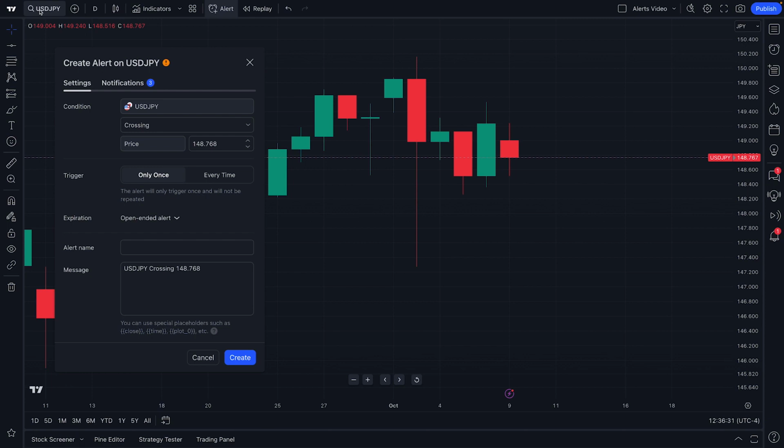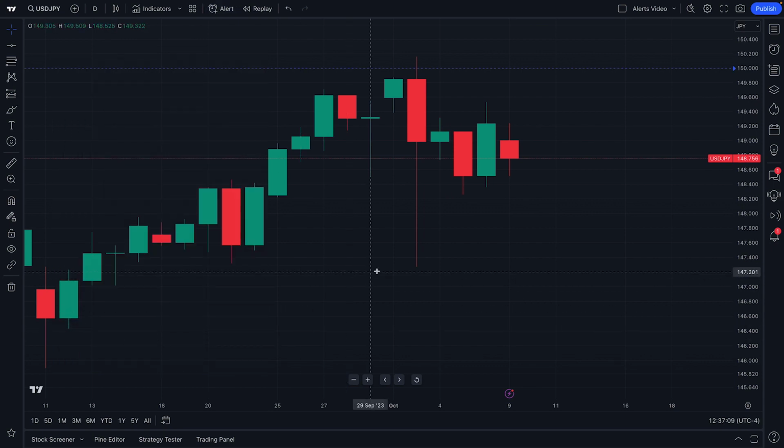We're looking at a chart of USD JPY, and in the alert menu, we can essentially tell TradingView, the platform, to let us know if 150 is ever hit on the chart, and we can give this alert a specific name such as USD JPY alert test number 1. So basically we're just calling this a test because we're showing you how this works. Then we can also leave a detailed message because if this alert ever triggers, if 150 is ever hit, we want to make sure we know why. Why did we create this alert? And well, USD JPY crossing 150 alert video test. Let's go ahead and click create.